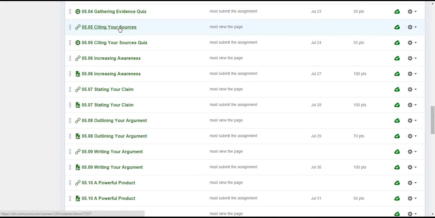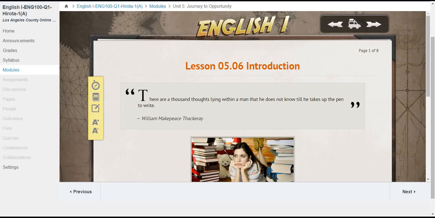These two lessons here, if you have not read them, this one is not going to make sense. So make sure that you have read everything and all of the lessons up to this point. Otherwise, you're going to be really lost. So let's open this up and take a look at it.